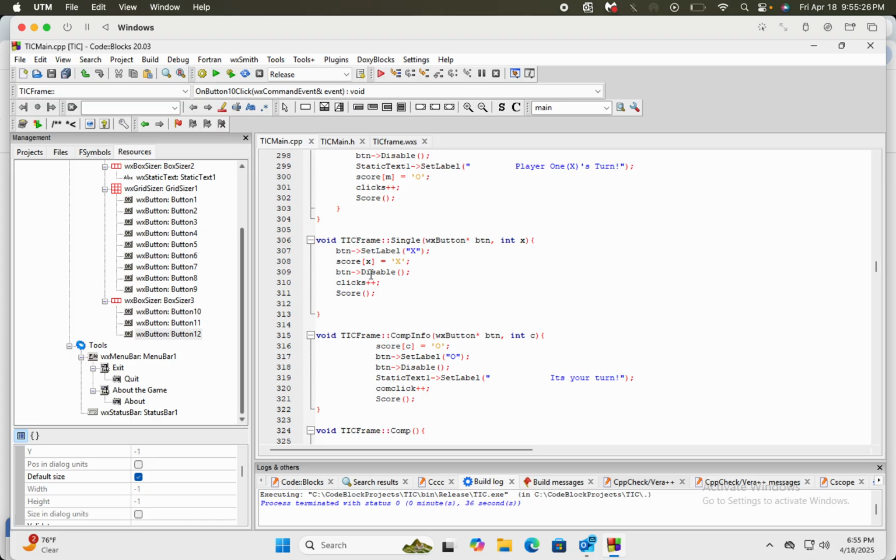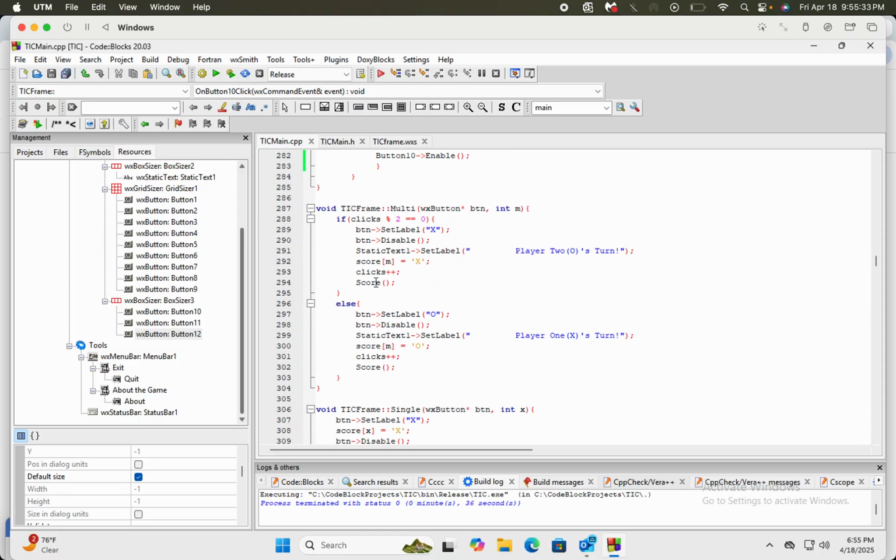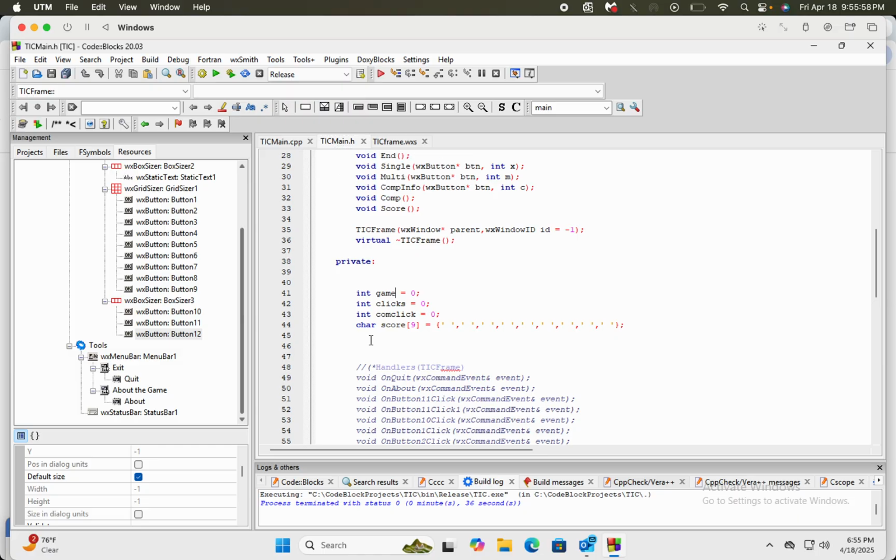As you can see here, when this function is called, clicks is increased by 1. And when you're playing multiplayer, this function is called, which increases clicks by 1. You can see here, it only increases it once. This top part is for player 1, this bottom part is for player 2. But they take turns, and in total it will become 9. And they both use the same variable.